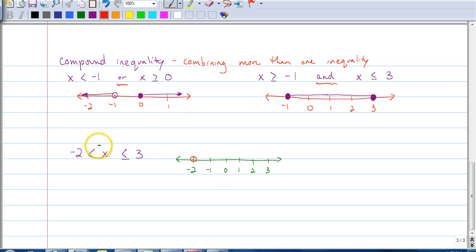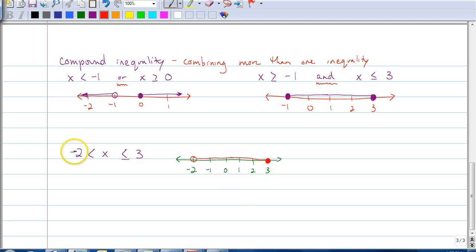Now if I look at this backwards, I know it says -2 is less than x, but that used to always confuse me looking at it that way, so I like to read things and put the x in perspective first. So I'm going to read this as x is greater than -2. So that means my solutions are going to be greater than -2, but less than or equal to 3. So I'm going to have a closed circle at 3 and a line going between these. So -2 is not included, 3 is included, but all the points in between those are also included. So that would be your solution set.